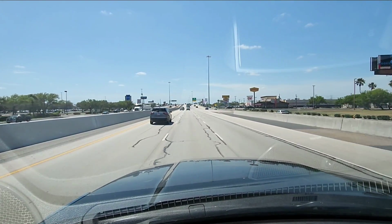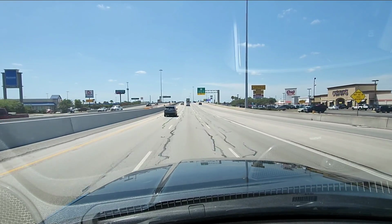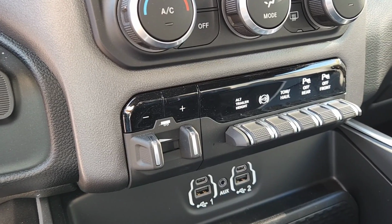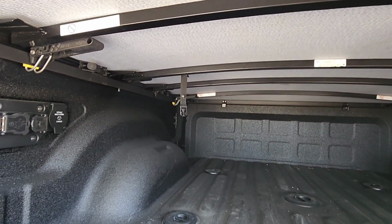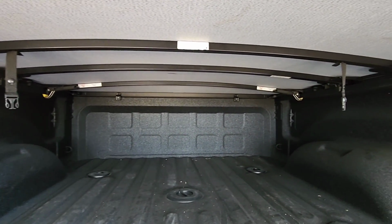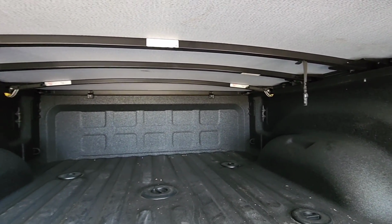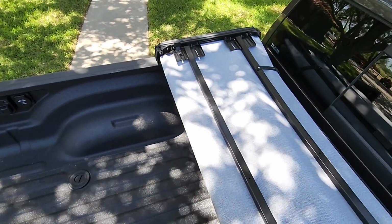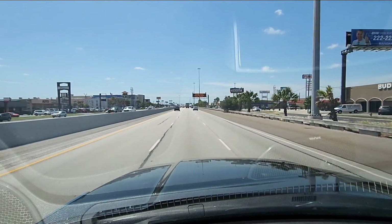But what is really surprising is that this truck comes equipped with a lot of really great features that you would want, such as front and rear parking sensors. It has the air suspension on it, so I can raise and lower the back end. It has the 5th wheel gooseneck prep package as well, so you can hook up a drop-in 5th wheel hitch or a goose ball if you want to tow with it. Yet it's a 6.5 foot bed. So that's going to surprise some folks, because typically you see this type of package in a long bed or an 8-foot bed truck.